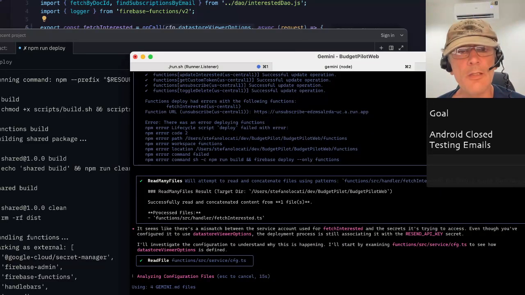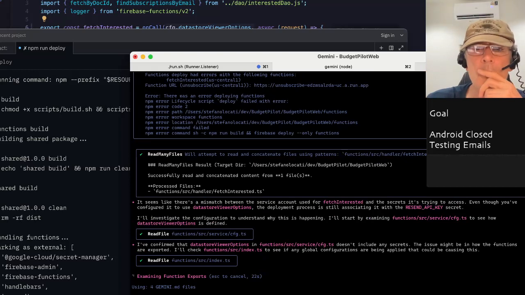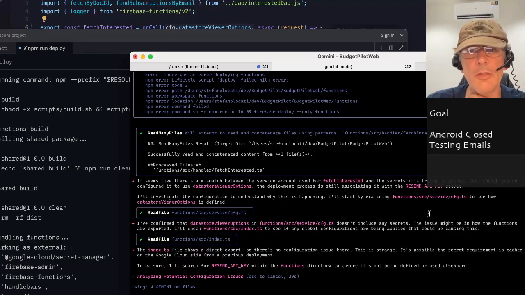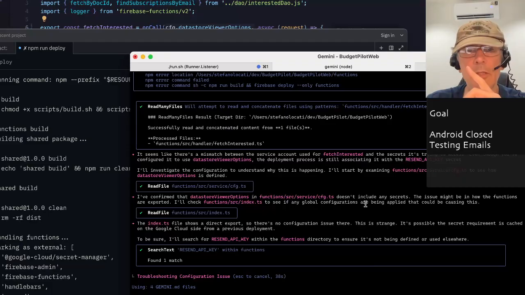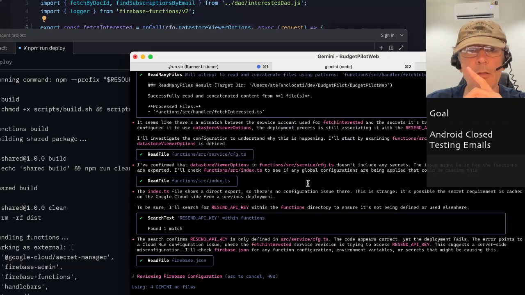It seems there is a mismatch. Oh, the deploy is still associated with the old one. Oh, why is that? Does not include any secrets. Yeah.